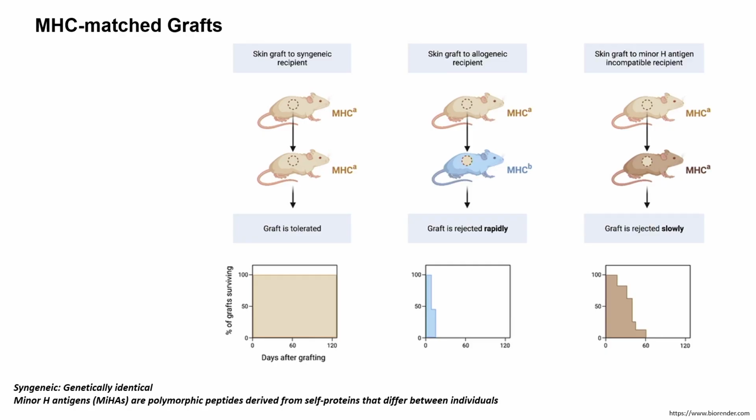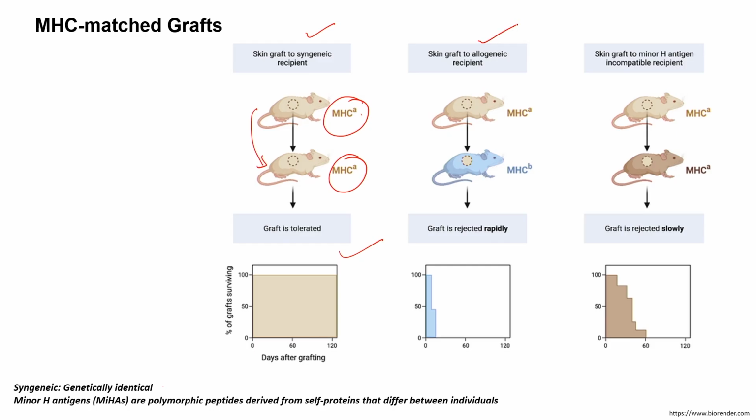For example, we have given here 3 examples. The first one is the skin graft to a syngenic recipient. Syngenic stands for the identical mice species. So we can see that these MHC loci are identical in these 2 species, and therefore the organ or the skin or any type of tissue grafted into another individual from a syngenic animal is tolerated. That means we can easily transfer the tissue between species expressing a common MHC1 molecule.